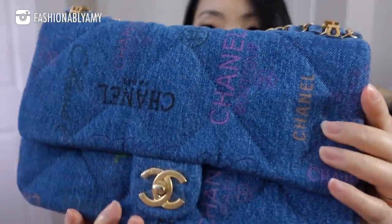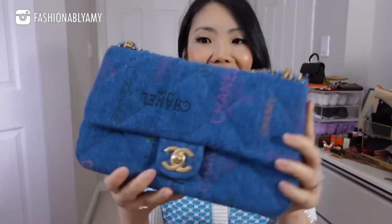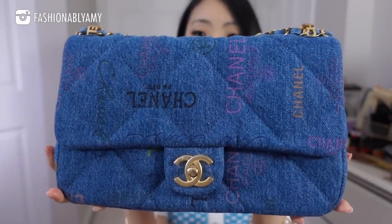It comes in two sizes — actually two colors for this denim handbag. This is their graffiti denim, apparently called the Mood Denim Flap. It comes in either blue denim or black denim. The black denim was sold out throughout Canada in either size small or large. This one is the larger size — it's very comparable to the Chanel 19 small, which I do own. Let me take you on a quick tour of how my denim Mood Flap in the larger size looks.